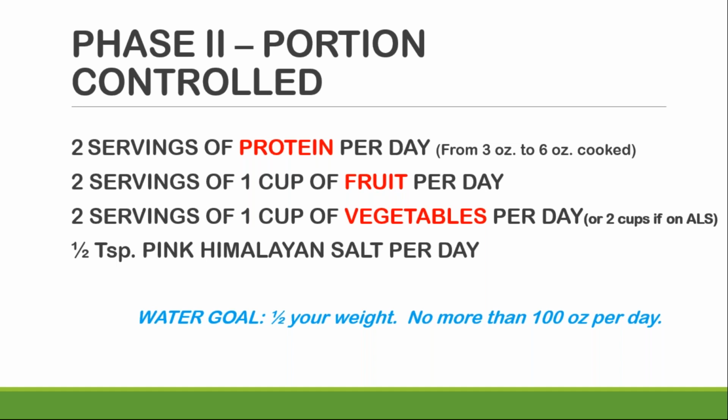Okay. For the fruits, you can eat them separate from the meal if you feel like you want to. Just avoid eating while you're drinking those formulas in the morning. In addition to that, you want to make sure you're getting in your ½ teaspoon of pink salt per day. That's going to give you the electrolytes you need. And your water goal is going to be half your body weight in ounces a day. And we do cap this at 100. So if you weigh more than 200 pounds, then you just want to stick to the 100 ounces of water per day. If you drink too much water, you'll find that that will affect your weight loss as well.